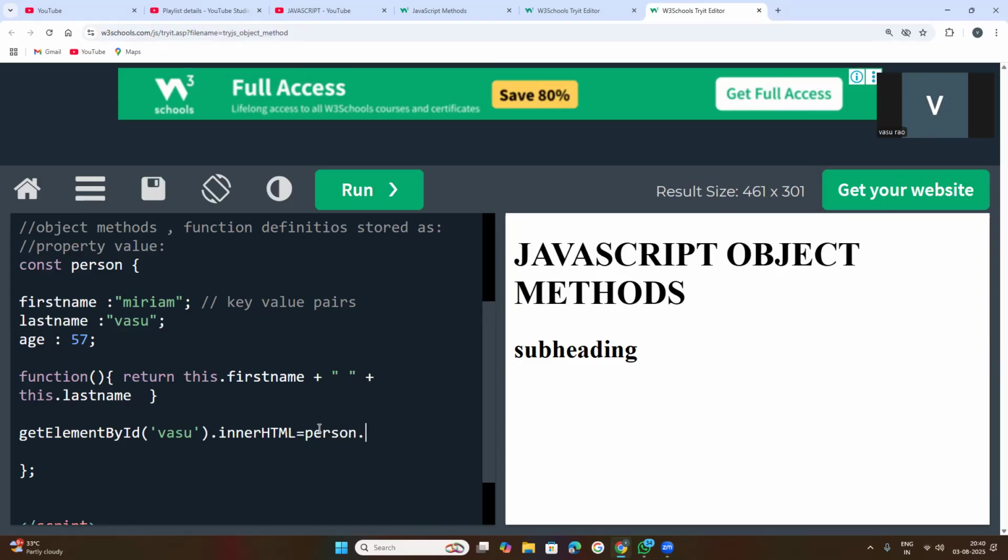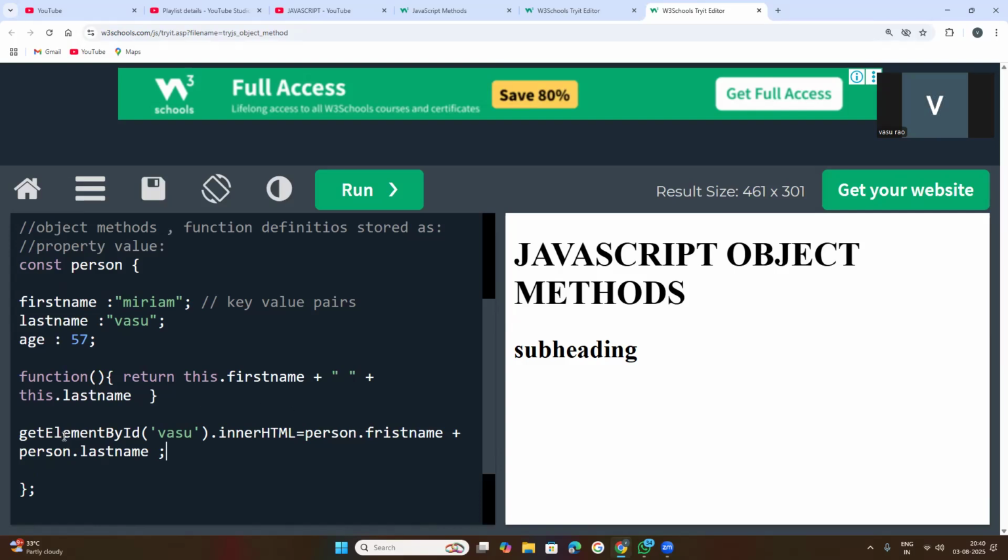Person dot first name, plus concatenation, person dot last name. Okay, now terminate this with a semicolon.